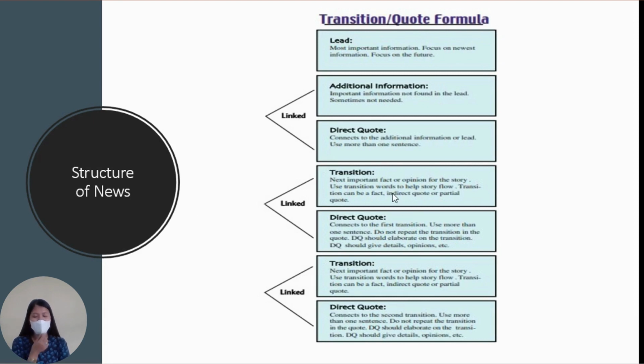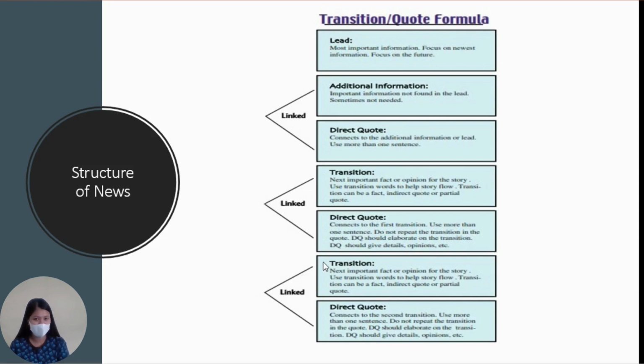And then after your transition would be another direct quotation that is, of course, linked to your transition sentence. Use more than one sentence in your direct quotation. Yes, that could be fine. Do not repeat. Again, as I said, do not repeat what the transition quote or the transition sentence said in your direct quotation. It should not repeat, but it should elaborate further what is being presented in your transition sentence.